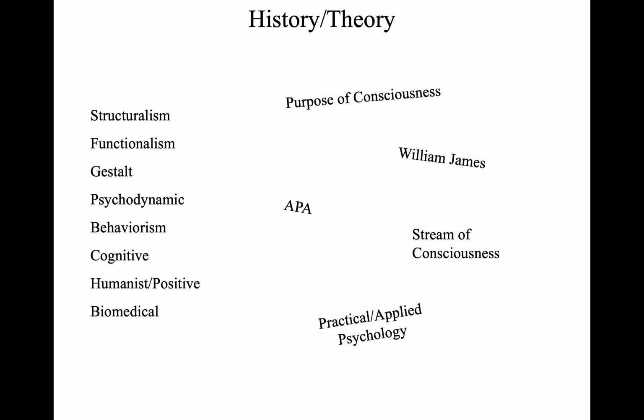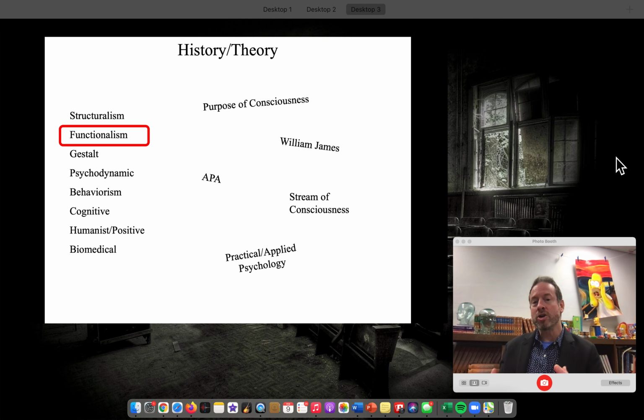And the answer is functionalism. So the first American theory, once it comes over from Europe after the structuralists, was functionalism. William James is one of the important people, and G. Stanley Hall is another guy who helped Americanize psychology. They created the APA, the American Psychological Association. They saw consciousness in a different way than the structuralists. They were more interested in its function or purpose and how it allows us to adapt and survive. Evolutionary theory was a big part of it as well, so adaptation and such.